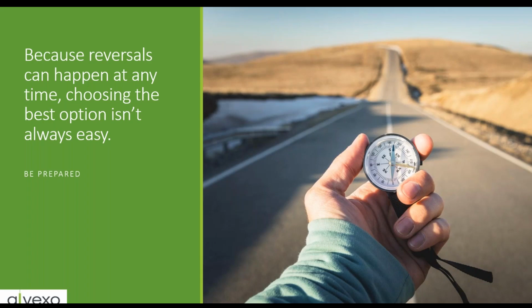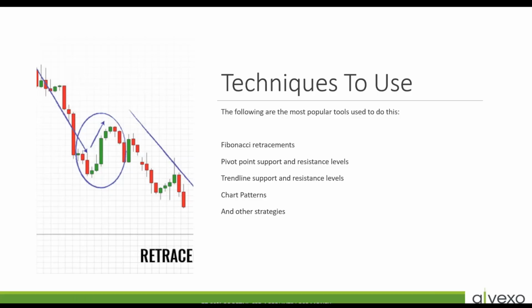Now, because reversals can happen at any time, choosing the best option isn't always easy. So you need to be prepared. Now, my firm belief is setting up a trade, and I personally love trailing stop losses. And we should always, when we set up our trade, whether you're using a set stop loss or a trailing stop loss, have exit methods.